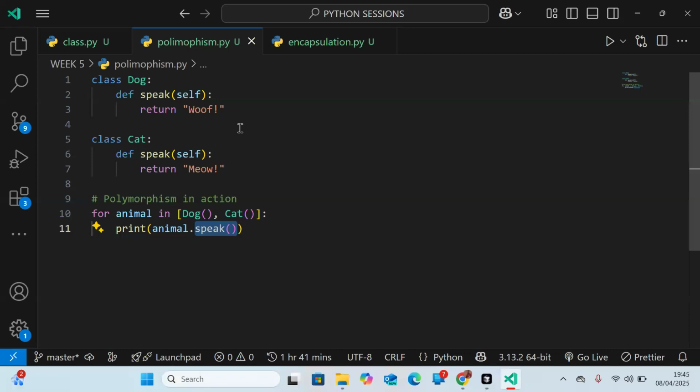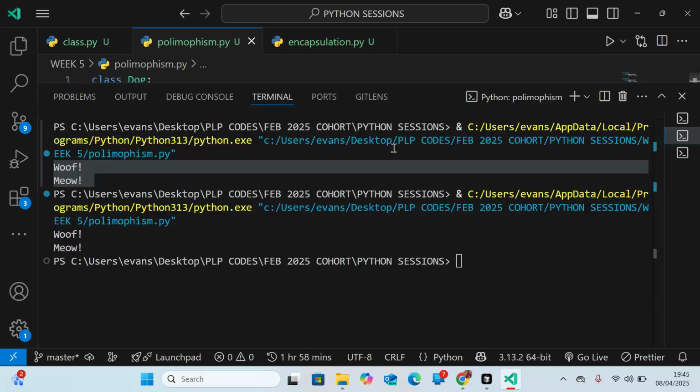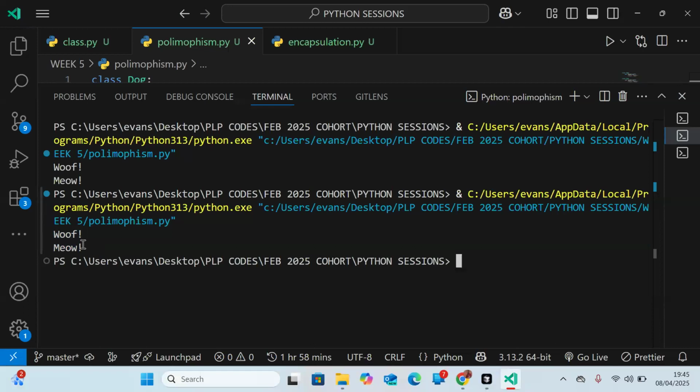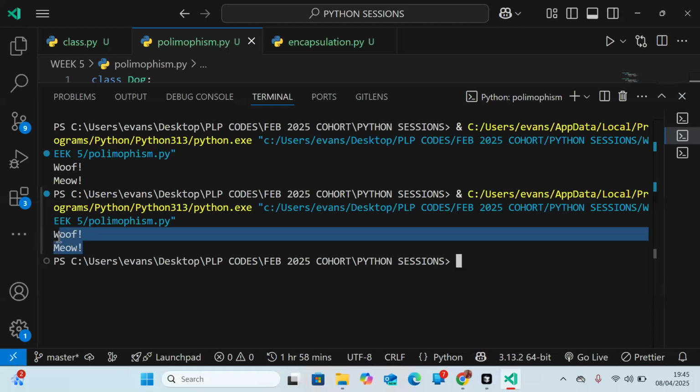So with polymorphism, a method can have different behaviors. We are still using the same method name, but when we print out, they are going to print different outputs. When we run this code, we can see it can move, it can basically meow.